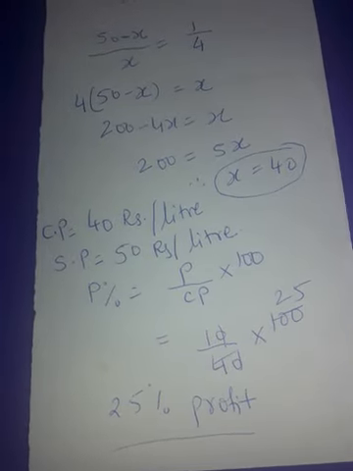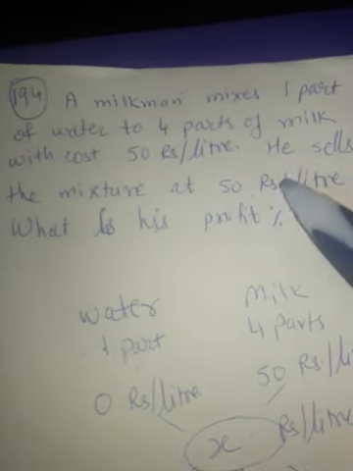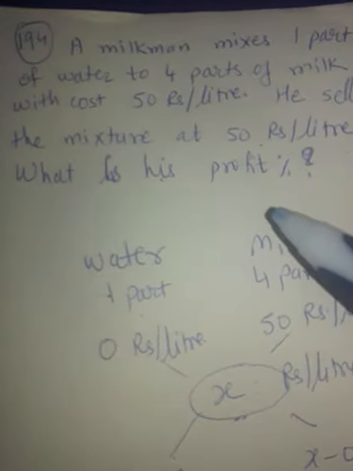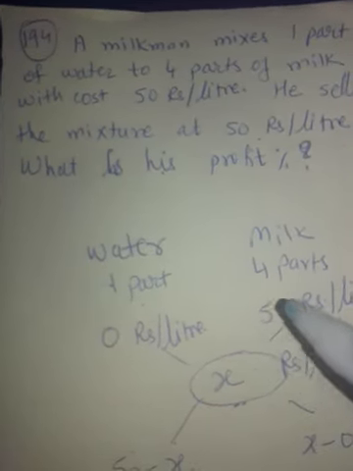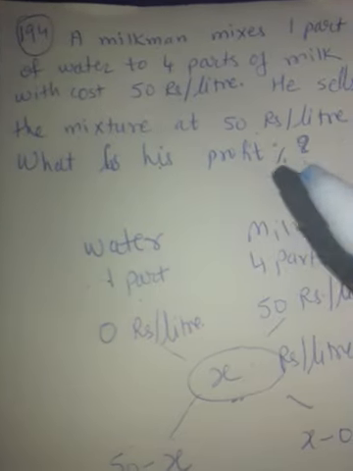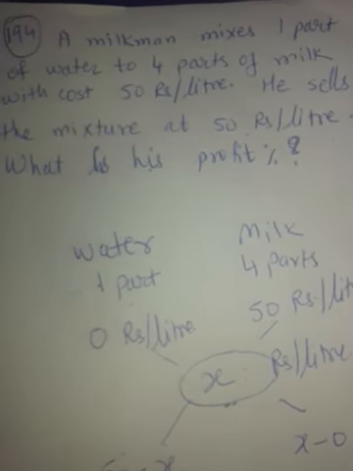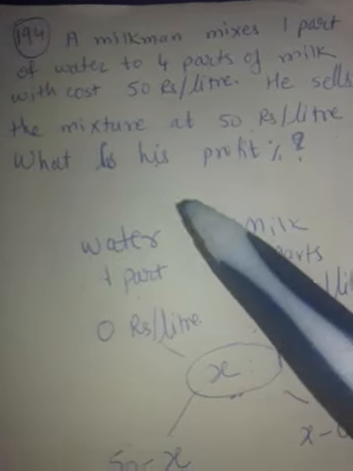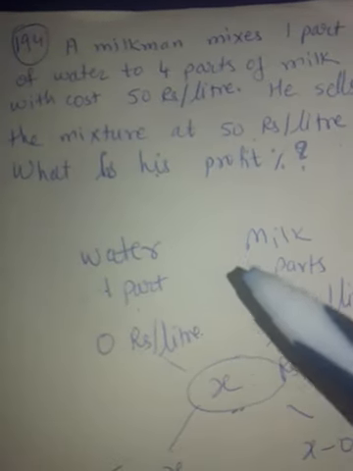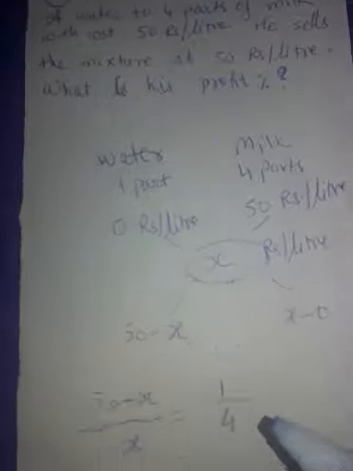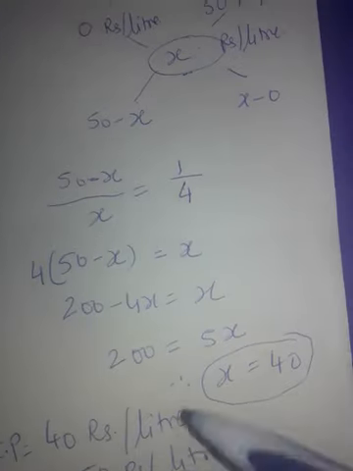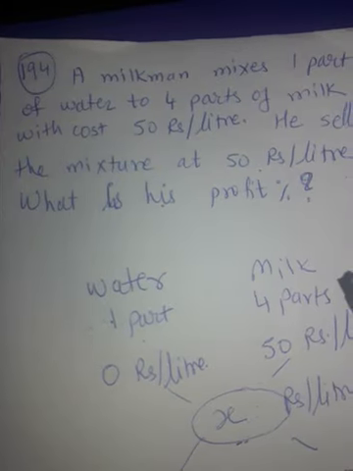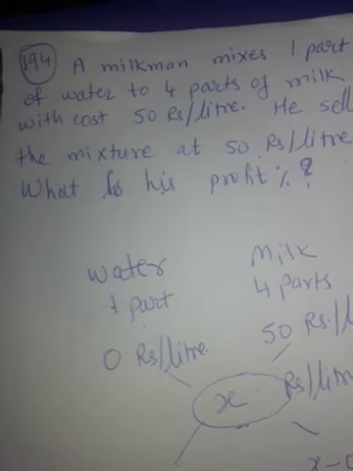Understood? This sum can be solved by using profit and loss principles also, concept method. In last part, I have solved every sum using alligation method as well as concept method. So you can watch that part and learn concept method also, and try this in your exercise. Here I have shown you how to solve using alligation rule. You can solve using concept method also as your exercise. So let's move to next example.